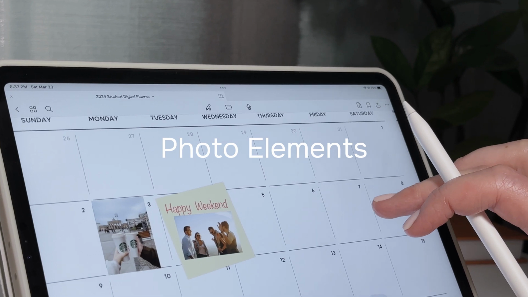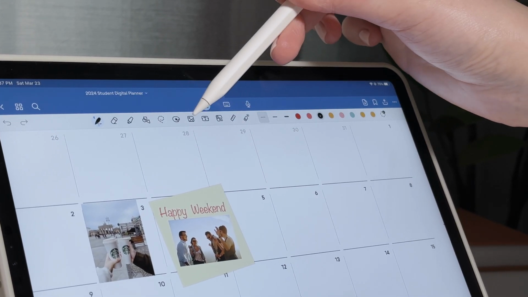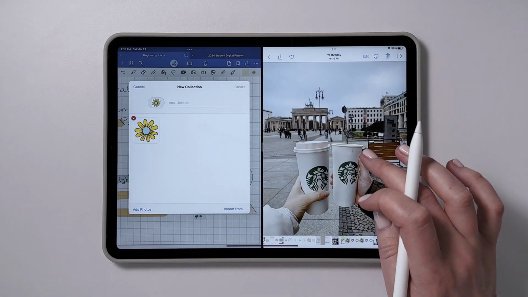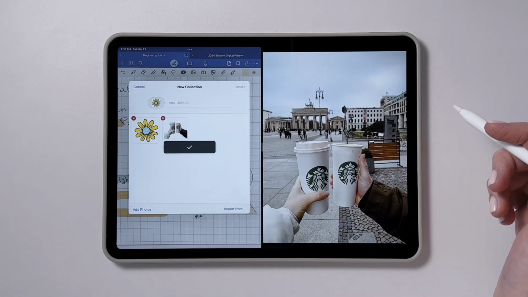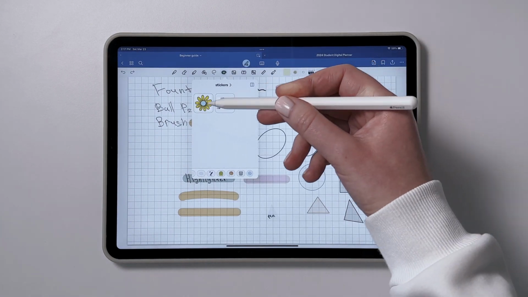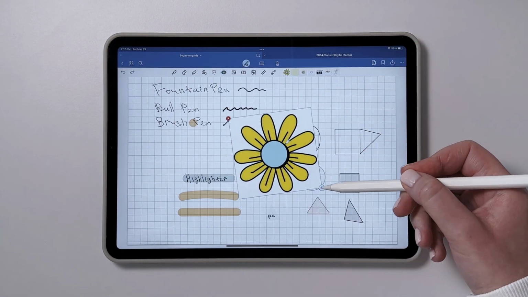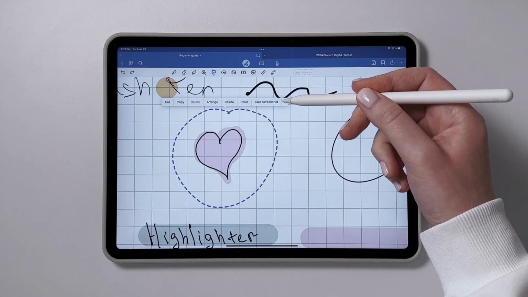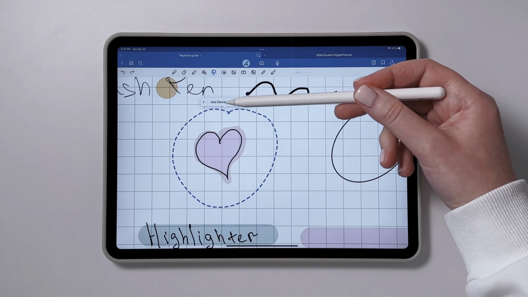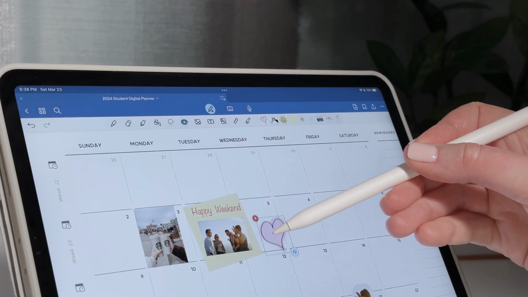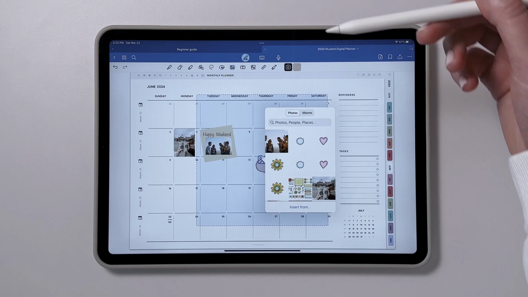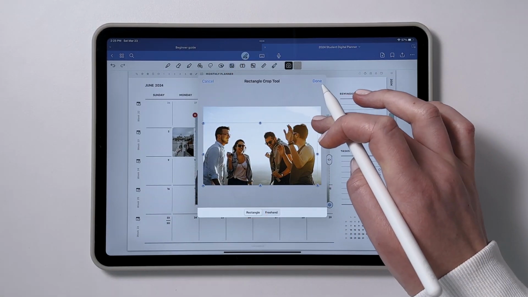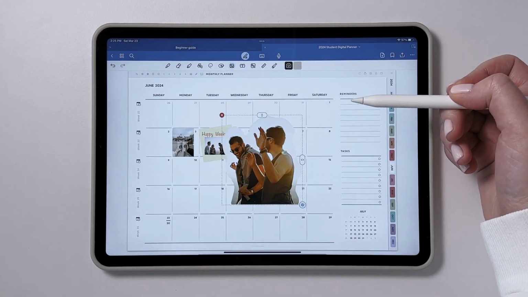In Goodnotes, you can add photos as elements to your notes. You can select an object from a photo and drag it to the Elements section to add it as a sticker without a background. This feature is super handy for creating your own stickers that you can use over and over. You can also add drawings or handwritten notes as stickers by selecting them, tapping Add Element, and saving them in the Elements section. Plus, you can crop photos in Goodnotes by tapping on them, choosing Crop, and using either the rectangle or freehand tool to trim the image as needed.